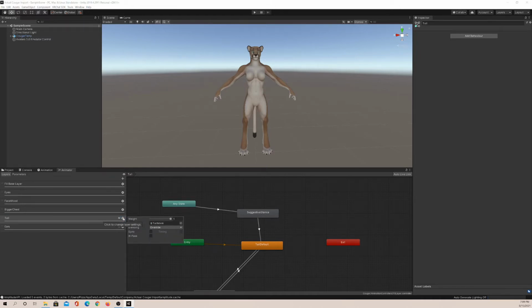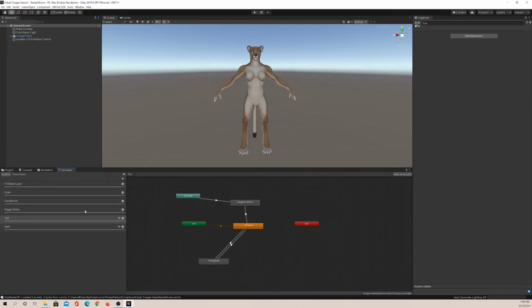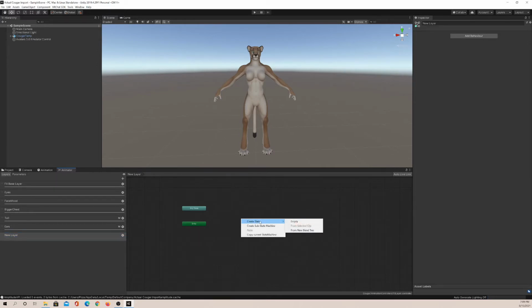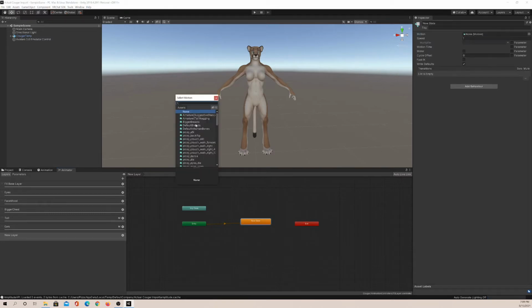And now I'm going to get into a little bit more of a detailed thing for if you wanted to try and do this from scratch or on a model that doesn't have anything set up too much yet. So in short, if you wanted to set something up layer-wise, you'd add a layer like this, clicking the plus. I'm in the FX one. You'd add it, name it, and then you could drag an animation or create one and select one from in here, which could be anything, like one of the tail wags that I made. And then you can name it if you want, and this goes to it by default.